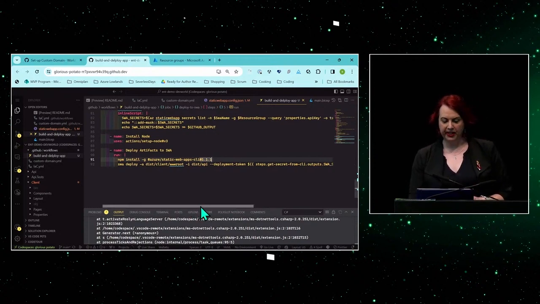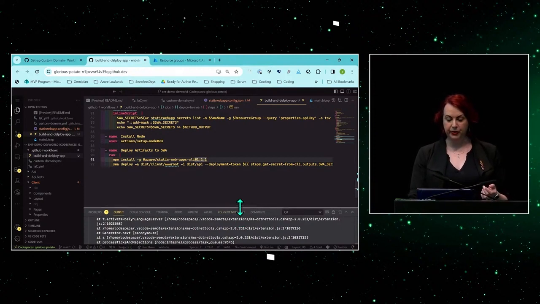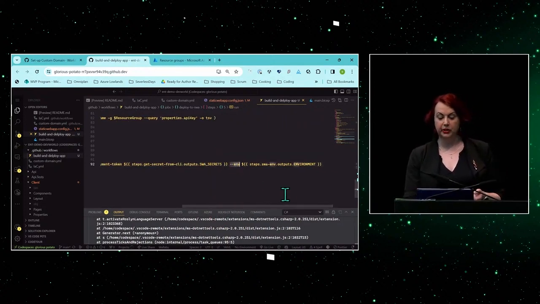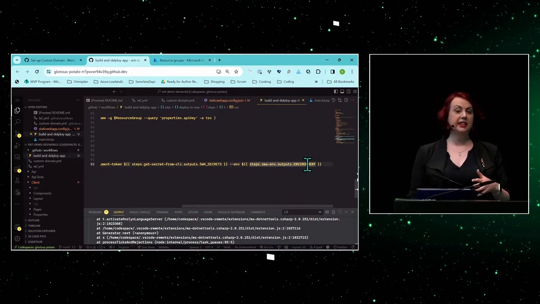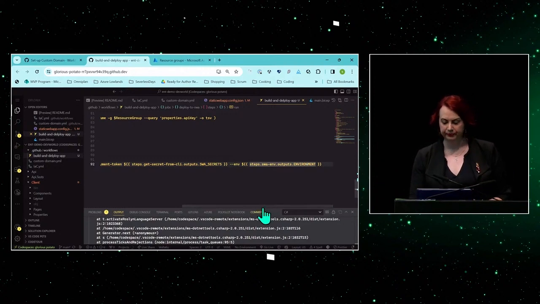And then when we deploy it, we get our application from the client root. We get our API from the API folder from the artifacts. Use our deploy token that we just extracted. And then finally, we say where we want to deploy it to, our environment. So that's either going to be production or staging 1, staging 2, staging 3, etc.